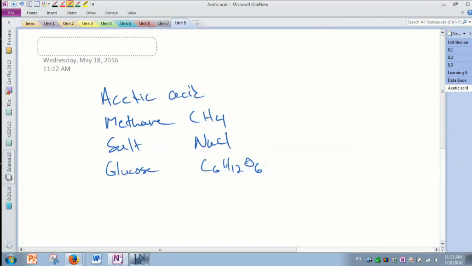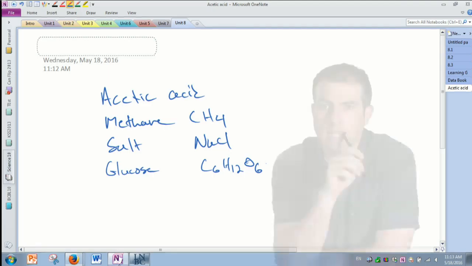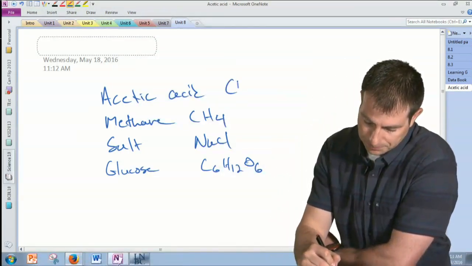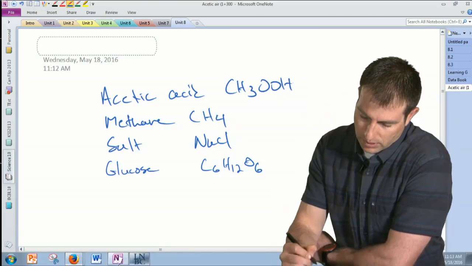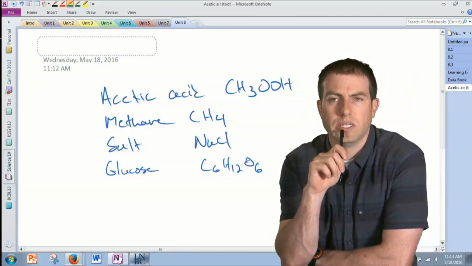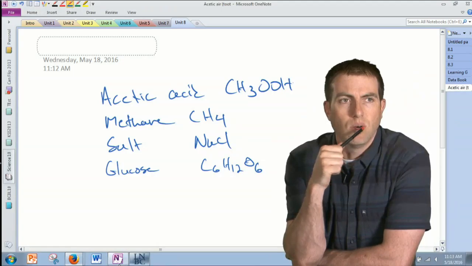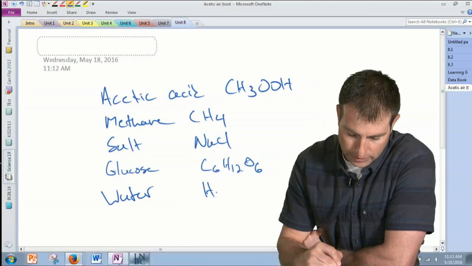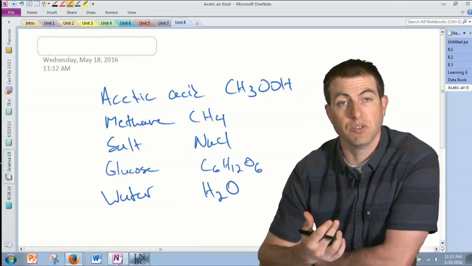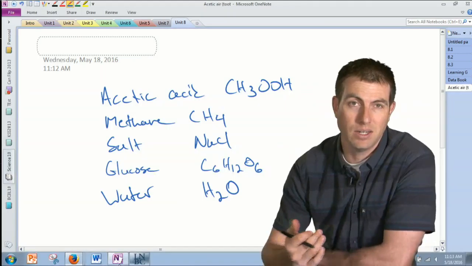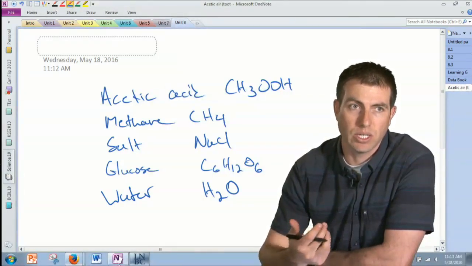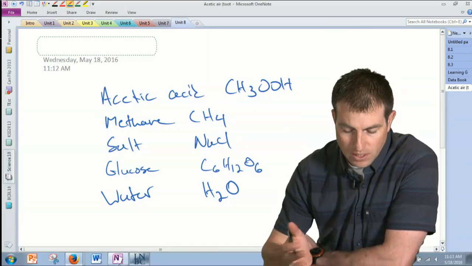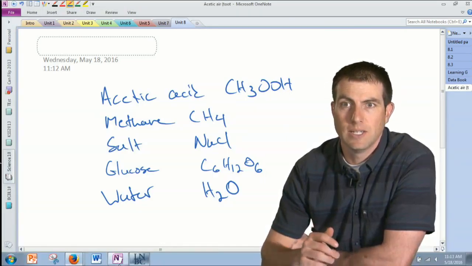Diatomic elements. Well, at least you asked it there, Ava, instead of somewhere else, like a provincial, where it's important. Yes, and acetic acid is in the data booklet, so CH3COOH. I think it's written differently in your data book, but it is there. So these are really common things. Just like when we say water, you know it's H2O. It's just really common, so you've memorized it. Well, to scientists, things like methane, CH4, you should know what it is. Table salt, NaCl. These are really common things to scientists.